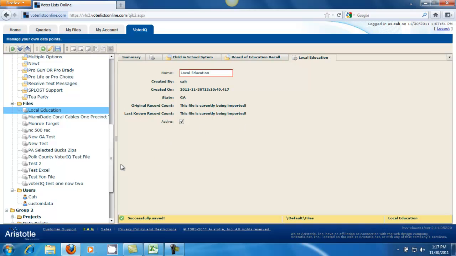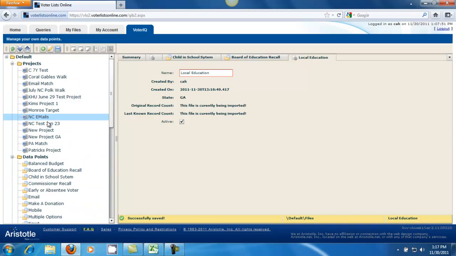Now after that's imported into the system, you can begin to create projects based on that information. You can also go back into your queries and run queries based on that information that you've appended.